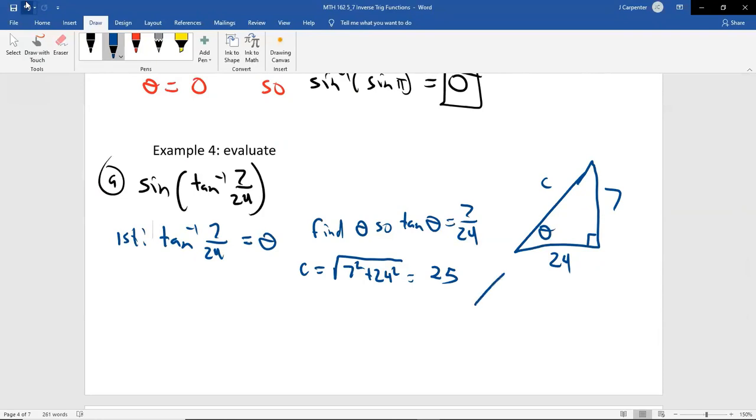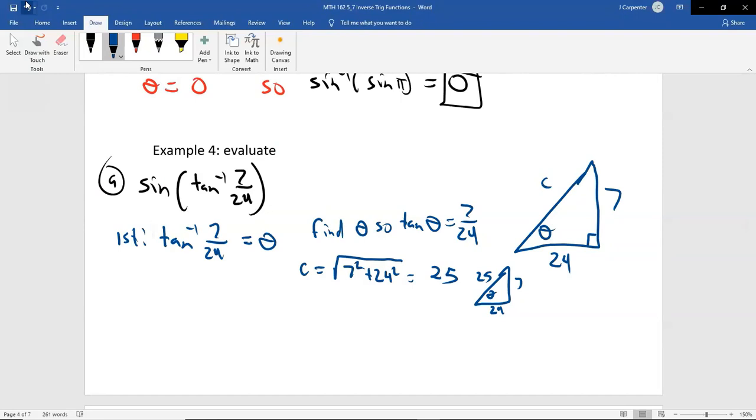So now if you really wanted, you can redraw the triangle. 24, 7, 25. Ooh, it's got nice pretty whole numbers. There aren't a lot of triangles built that way. We have the 3, 4, 5 triangle. We have the 5, 12, 13 triangle. There's the 7, 24, 25 triangle. I think there's only one more, and I don't know it off the top of my head, where it's only using single and double digit numbers and they're all whole. It's a pretty rare instance. Yes, there are multiples of those three base triangles, but they all are just multiples.